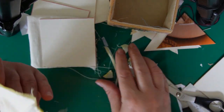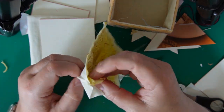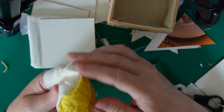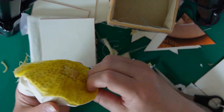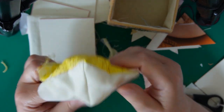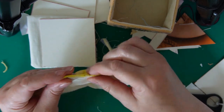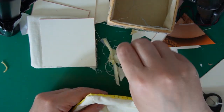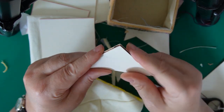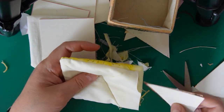It was obviously not quite a square when I cut it. I'm going to then pull it through the correct way, and you now should have all the right sides showing. At the moment it just looks a bit odd, but this is where you start to put your pieces in. So you can now see that's the roof forming. Now with the roof bits, you're going to have two pieces, as I say, if it's cereal packet, you're going to put them in. And I would start with the one furthest from the hinge.